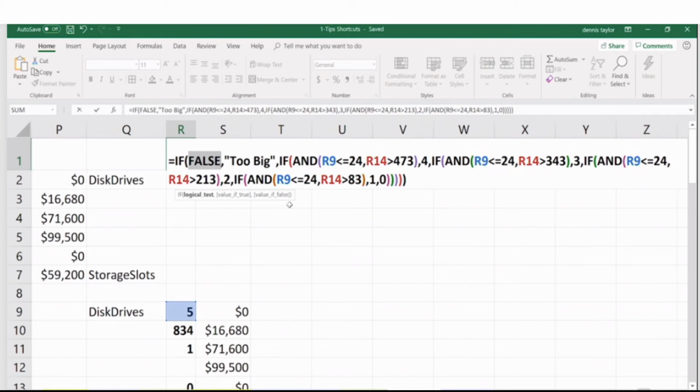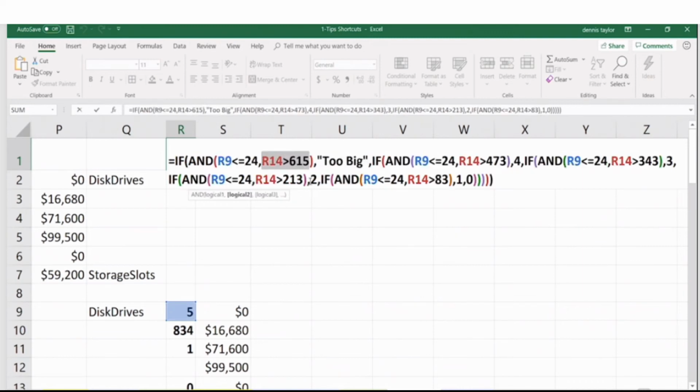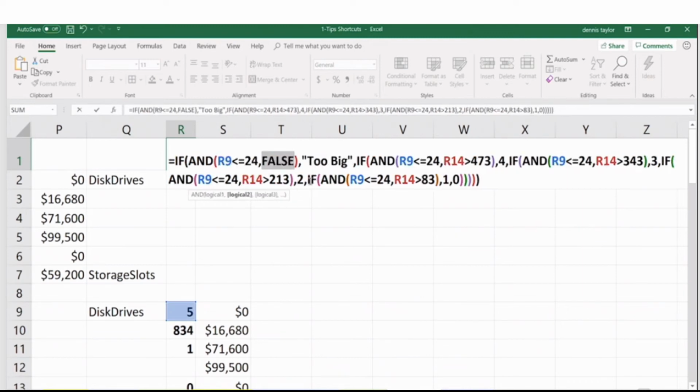Once again, we could come back, double click to edit again. We could have highlighted just this portion of that. I'll press the function key F9. False, really? That should be true. I should go analyze the data and figure it out. So you can see at different times how valuable this could be. If that didn't cause the problem, I'll press Control Z and maybe consider a bigger portion of this.